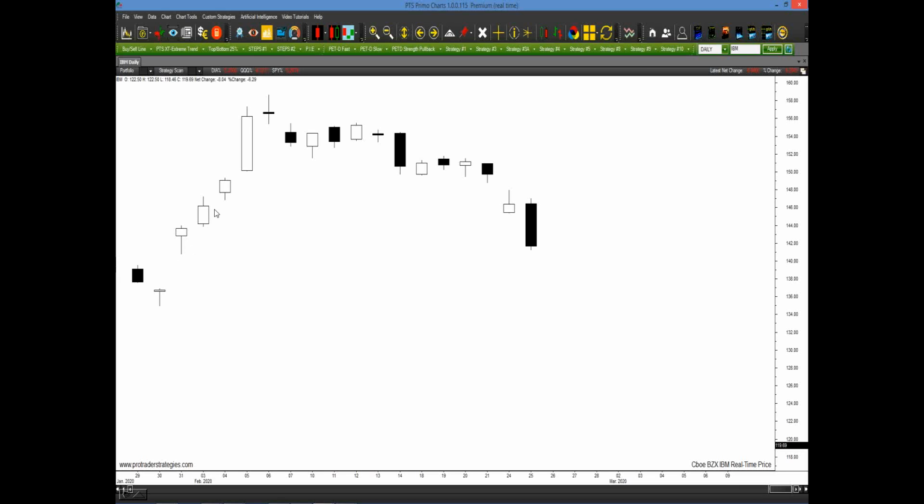Most likely we would have been shorting all the way into this because we thought it was going to go lower, and then as it's going lower, we start buying, right? That's the way most traders trade. But if you had the PTS XT, you would have clicked on the tab on our platform and seen that right here at the very start, it was announcing and signaling that it wanted to go higher, a quick 16 points.